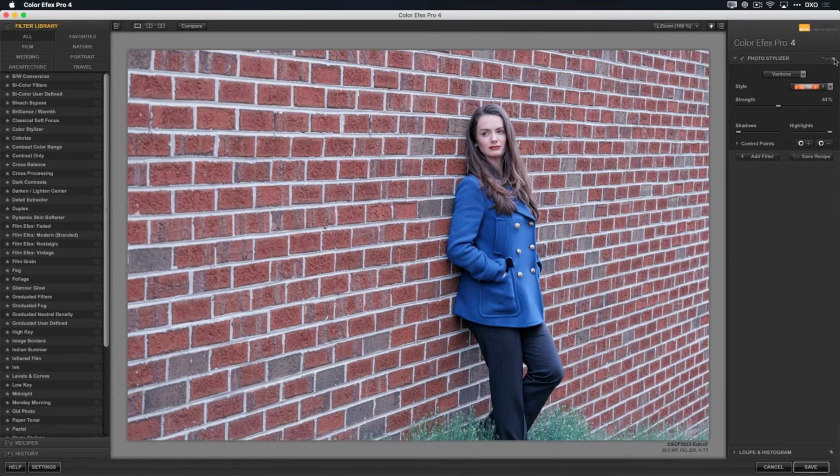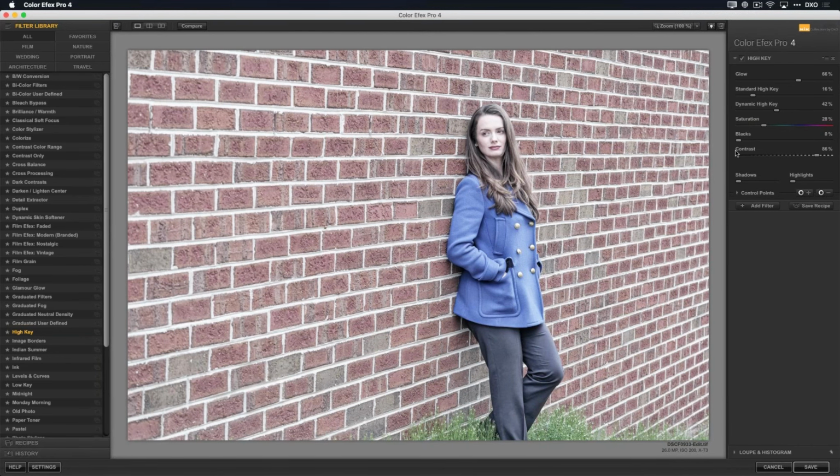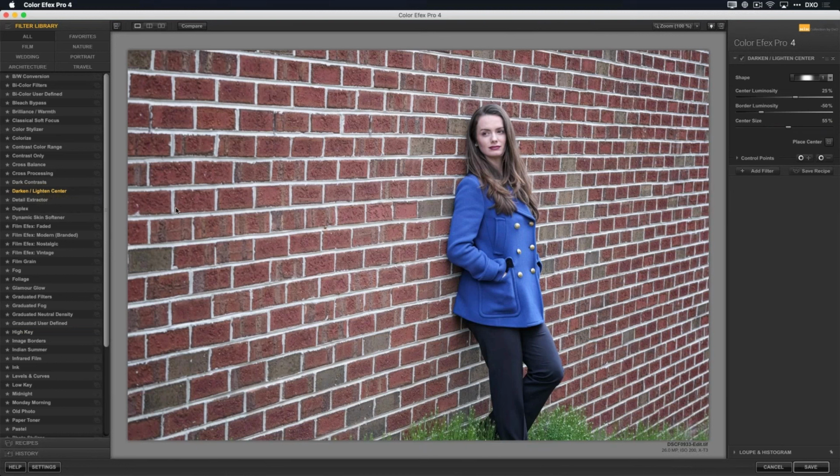I could go ahead and delete it by hitting that X key, but I want to show you how applying a single filter works. So if there's a filter here and I say, oh, you know what, I just want to try something different. I want to put on the high key filter. Whenever I select a filter, it replaces the most recent filter. So I didn't have to delete it. I can just go ahead and say, oh, maybe I want to do darken and lighten center. So right here, you can see that this is something maybe I wanted to do. I wanted to just darken the outer area, and it creates what I like as a really nice vignette around the person.